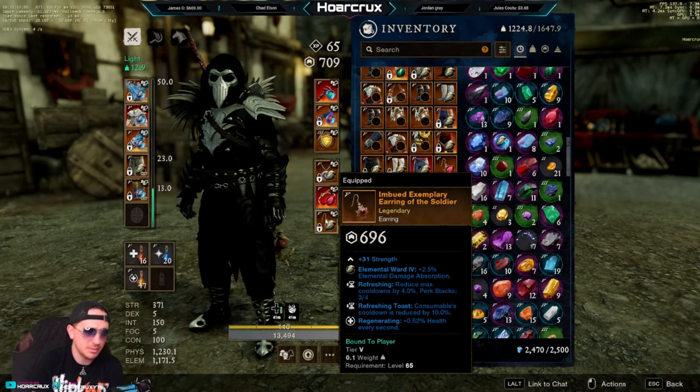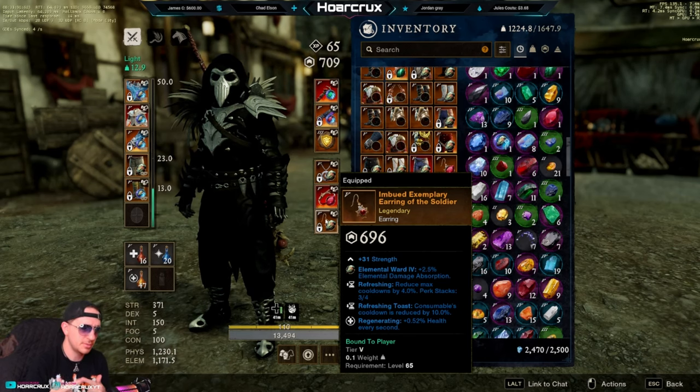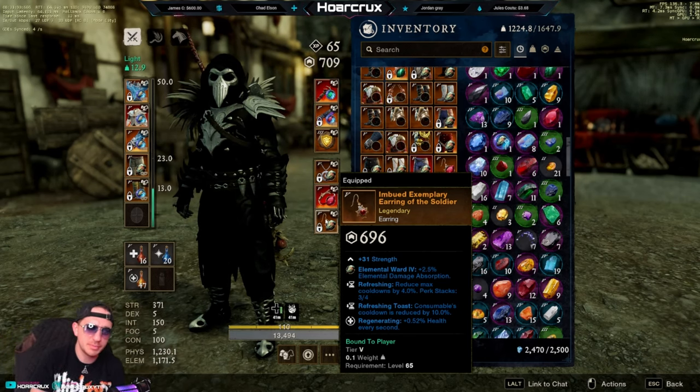So you're not really having any mana problems on this. Normally, I would have the perk that gives you your health back when you pop a mana potion, but I don't really pop them all that much. Usually, just regen and health potions is really all you're going to need.